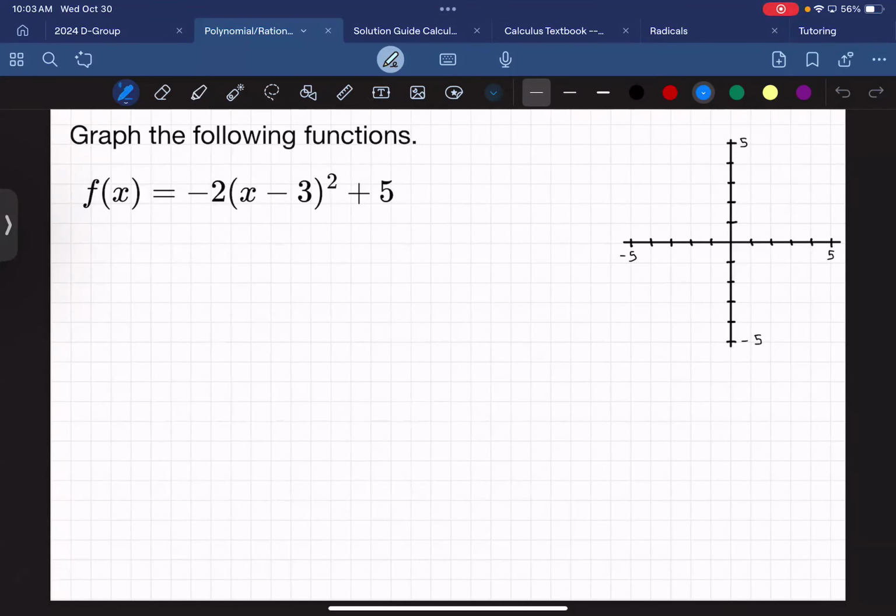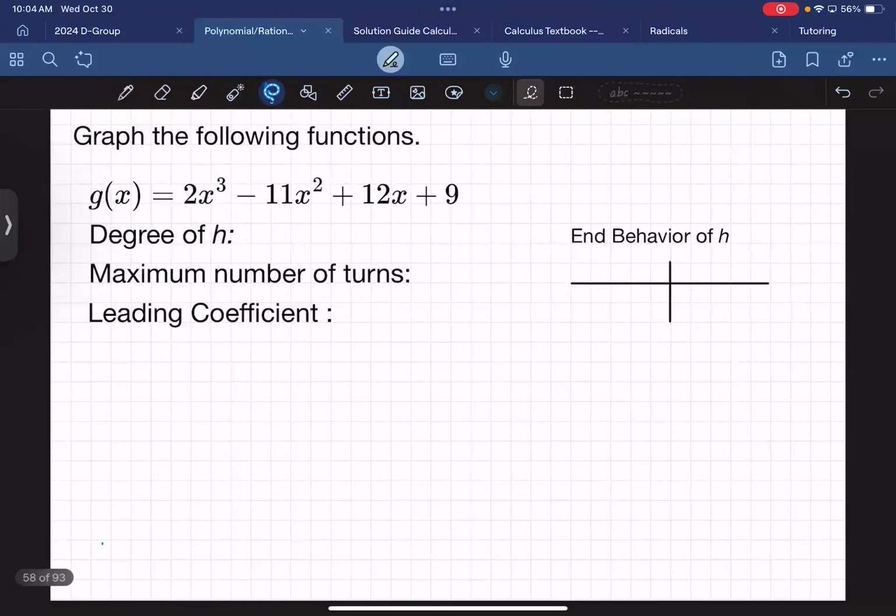So when we look at f of x here, what type of polynomial is this? What's the specific name we give this one? All right. So we need to make sure to recognize this one is quadratic. Recognizing what you're working with is important. With that said, there's some things that we can take from this.